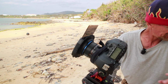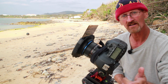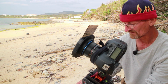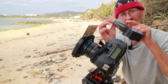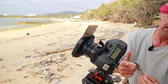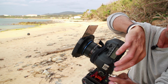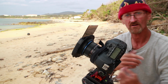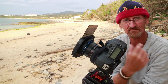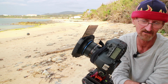Okay. The other thing that is very important also is your eyepiece on your camera. Always be sure to cover that. Again, normally that's covered with the shroud, but if I'm not using the shroud, my best friend, Scotch tape. All I'll do is I'll just whack off a length of that, put it over the eyepiece, and job done. Obviously when the shoot's over I take that off. I have to clean it, otherwise I'll be waxing my eyebrows the next time I try to look through the eyepiece if it hasn't been cleaned, so always be wary of that.